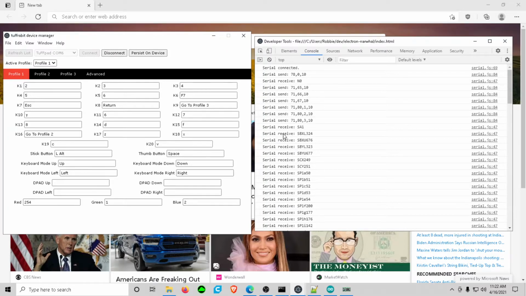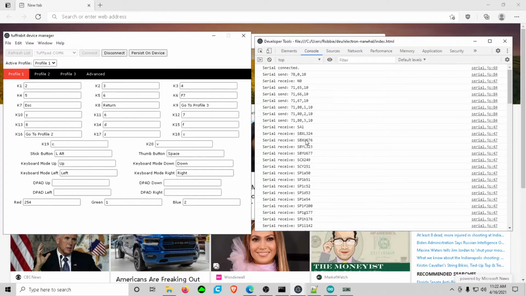The tuffpad communicated back and said, yes, I'm a tuffpad. And then the app asked for some information. It asked for the profiles that are stored in memory onboard the tuffpad. It asked for the current known dead zone size. It asked for the current known boundary for the stick, and for some other stuff.